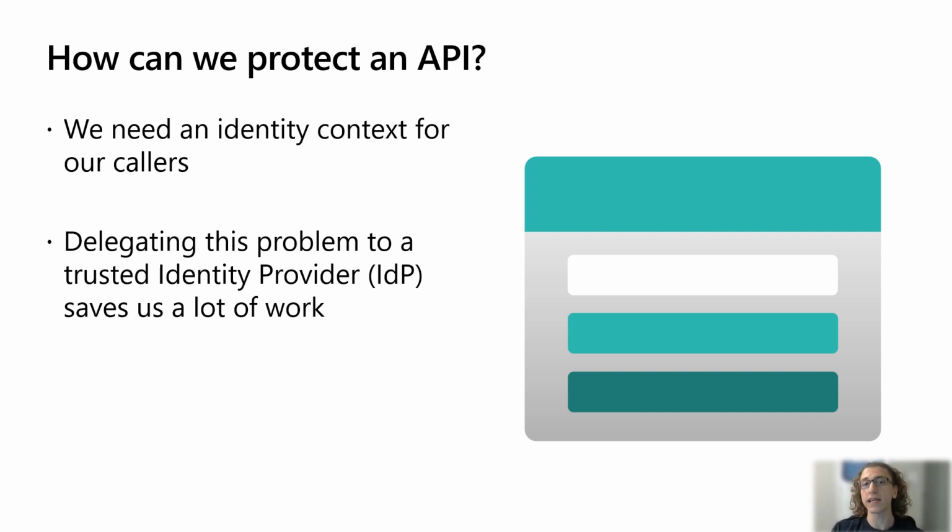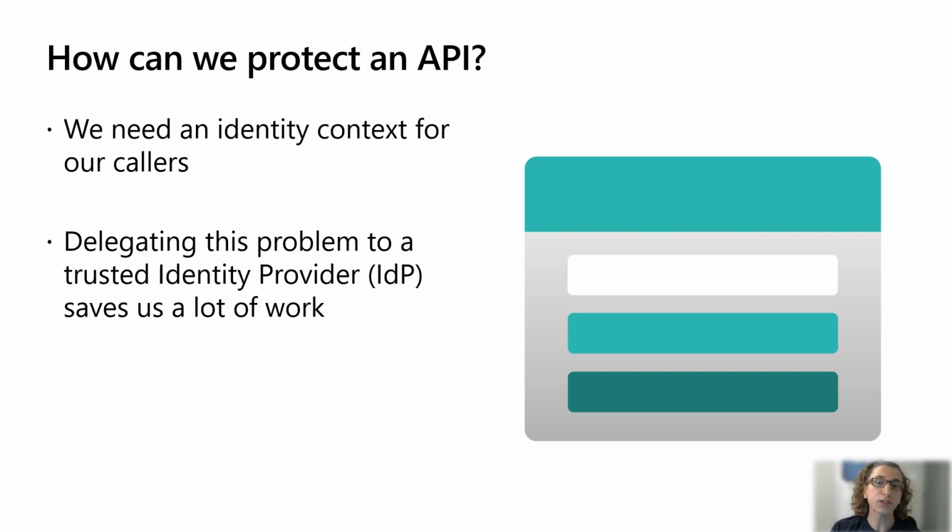And I want to start today by assuming that we have a web API that we want to protect. And specifically, let's say that we want to enforce a policy on our web API where we allow certain callers to use our service and we deny everyone else. And there's a core requirement in this scenario, which is when people and things are calling our service, we need an identity context to inform our response. When our service processes a request, it's important for it to know who sent that request.